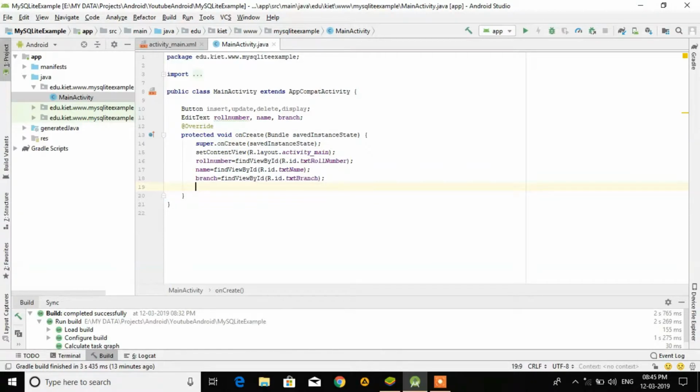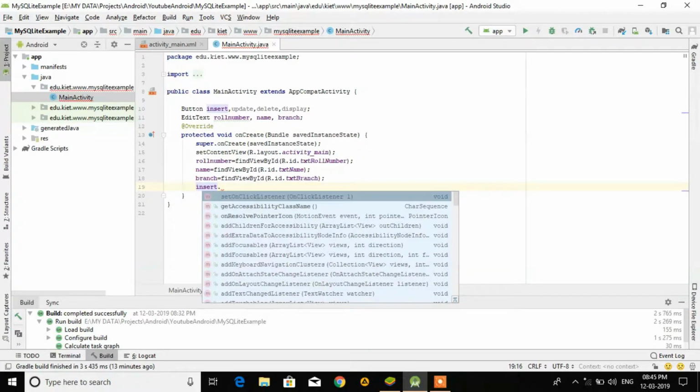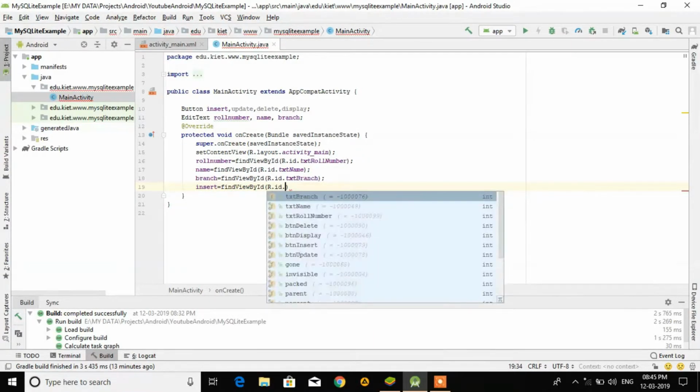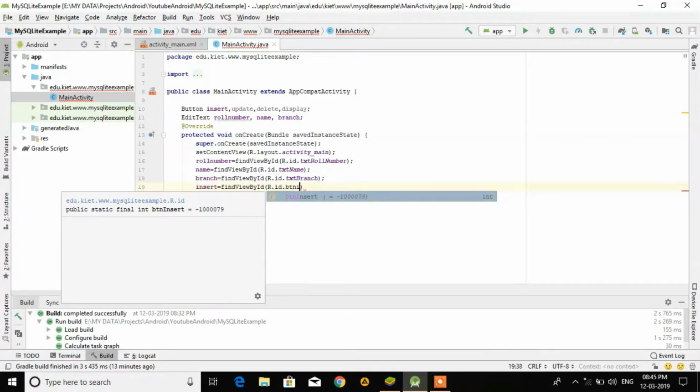Then you can take the buttons, so insert equals findViewById, R.id.btnInsert.